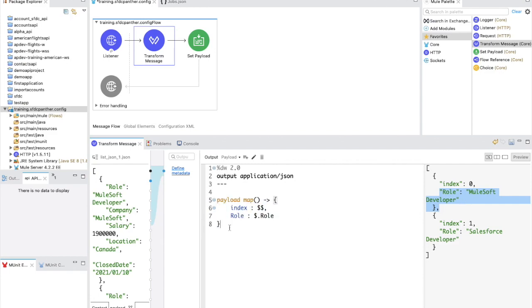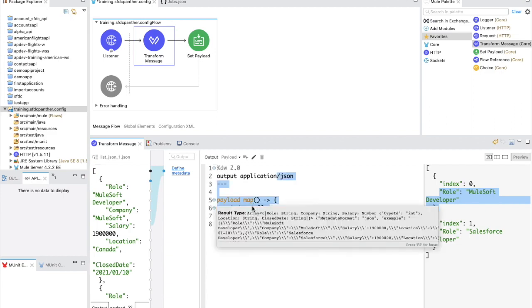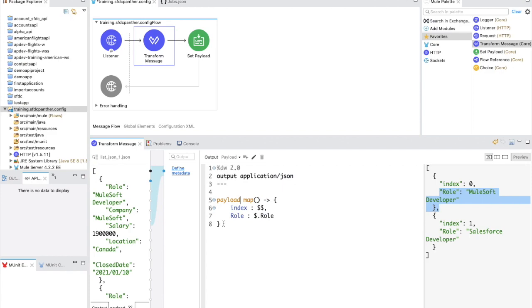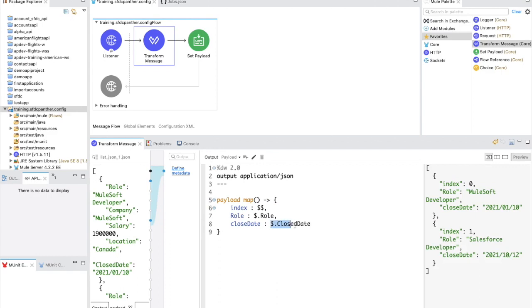That is a very easy way that you can use, because this is what you are going to use in the project whenever you are mapping some input to the output, or source to destination. And again, if you want to get some close date, you can get that as well with the help of the dollar sign, and you will see that autocomplete will always be there to help you, and you can get this output.